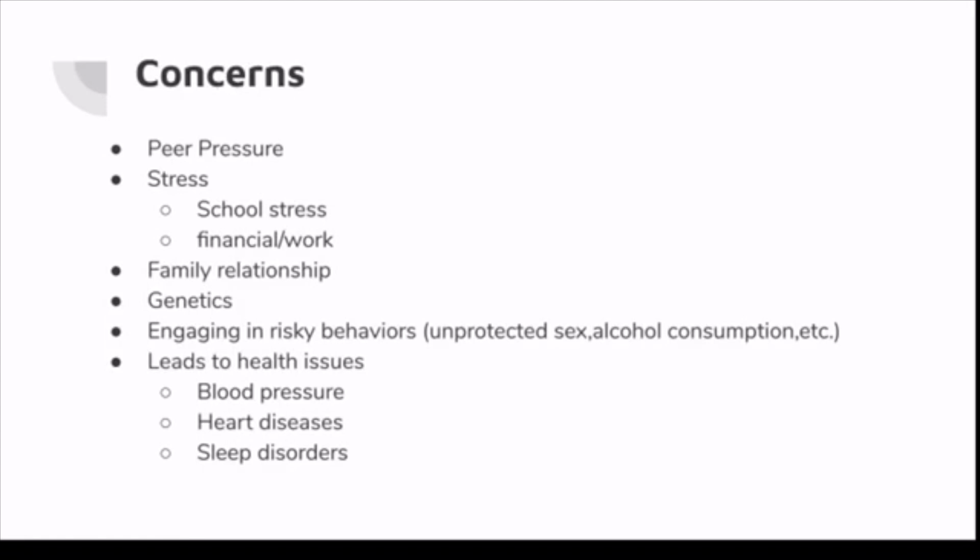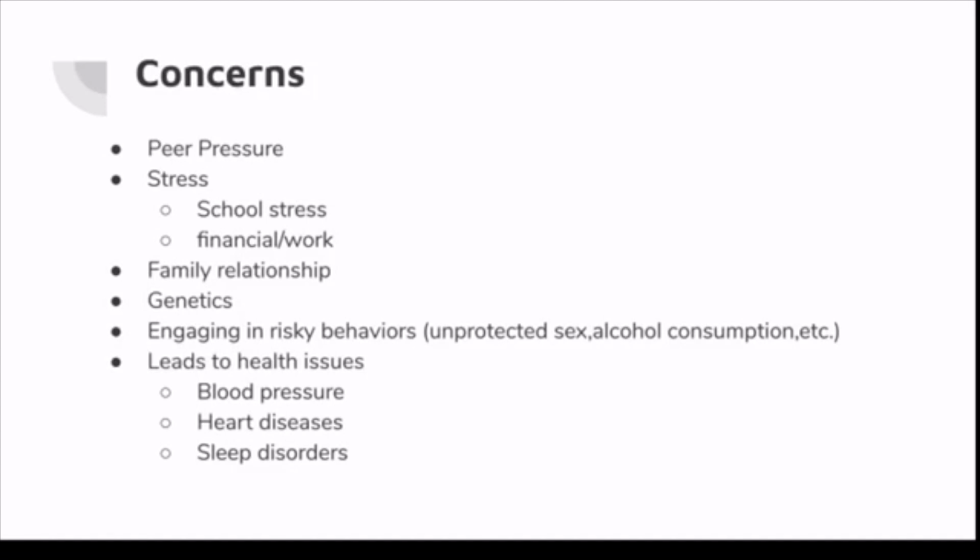Another type of factor is stress. When it comes to teenagers, one of the biggest factors in stress tends to be school. This is because they have to balance school and a social life, which makes it easier to use drugs as a form of entertainment and as a de-stressor. Another type of stress factor would be financial stress, whether it is dealing with a job during school or whether it is your family having financial difficulties.